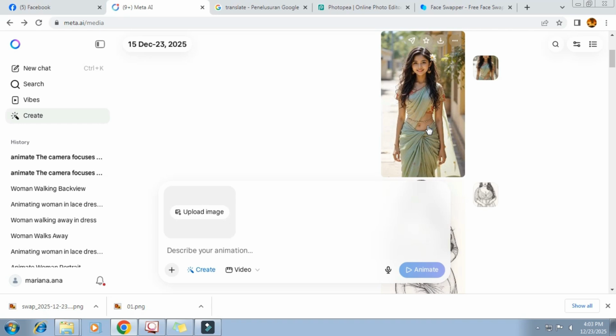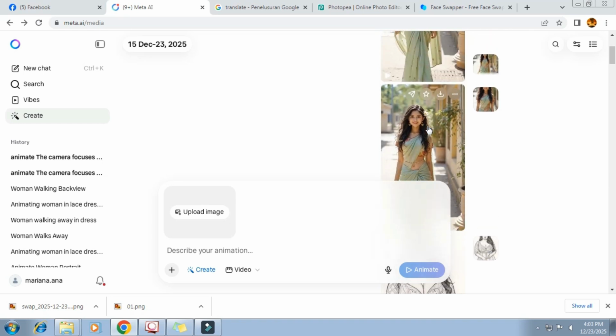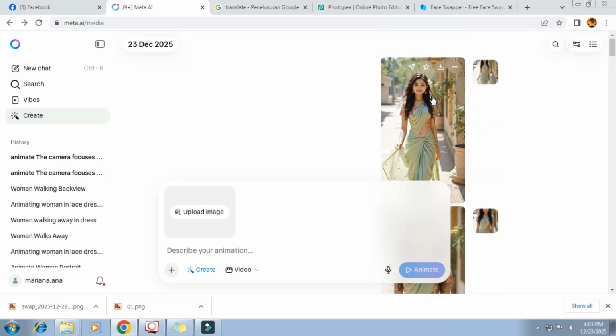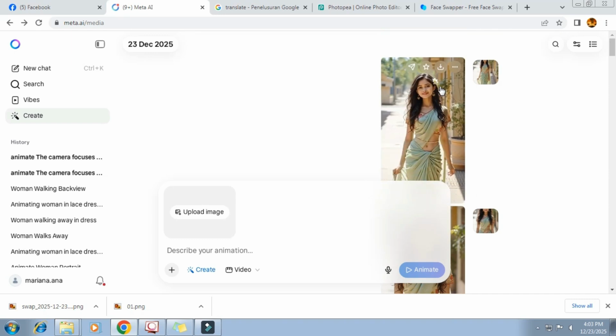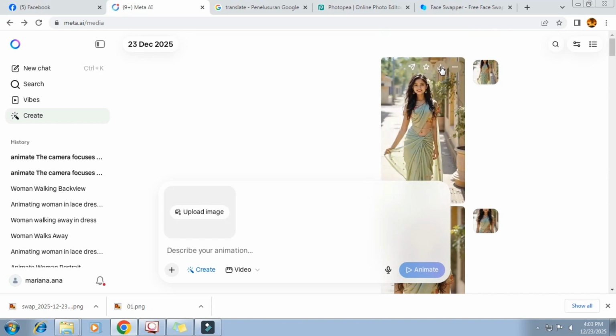Repeat this process by using the last frame of the second video to generate the third video, the third to generate the fourth, and so on. By doing this, you can create a much longer AI-generated video that feels smooth and continuous.